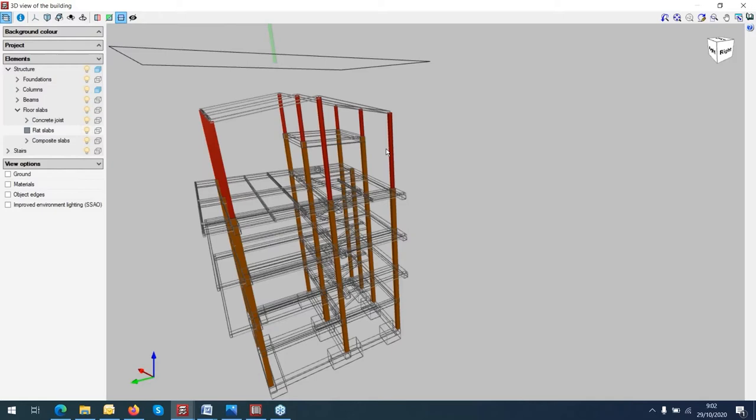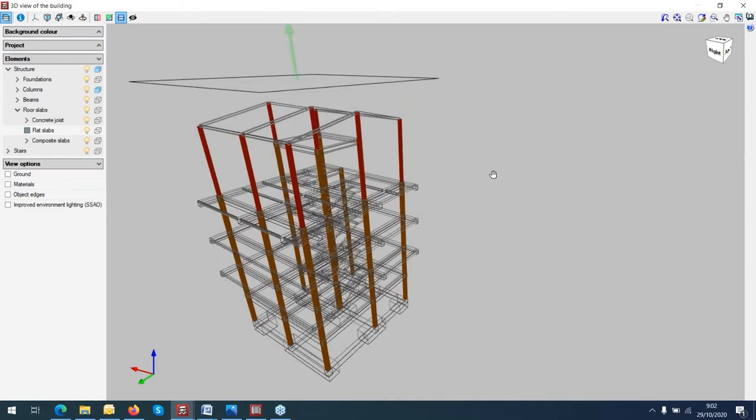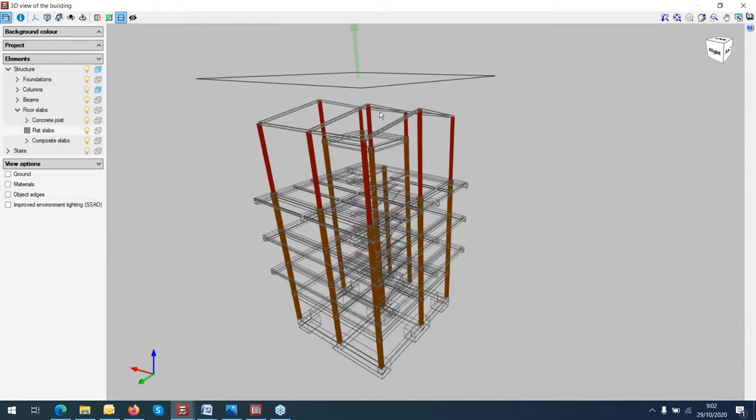Once you are inside 3D, you can continue introducing the rest of the elements and also the loads according to your needs. But the beauty of that program is that you can introduce the wind loads automatically. You don't have to worry about it. And then from CYPE 3D, you can get the best option. We have some requirements from that program to here, but depending on your expertise and your needs, you can get the best solutions according to some parameters that we are going to see in three weeks' time.